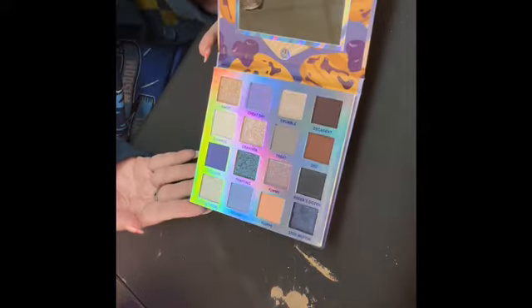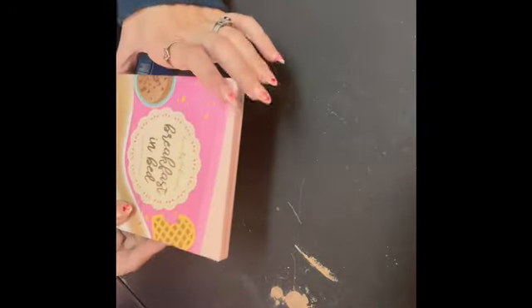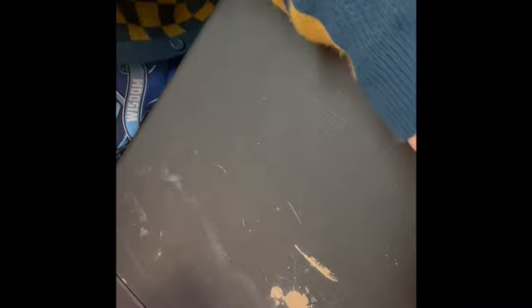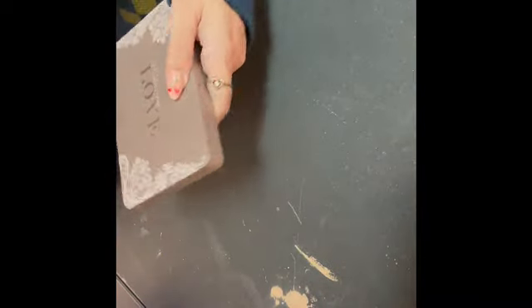BH Cosmetics Blueberry Muffin — I ended up decluttering the Avocado Toast because I never used it and didn't see myself using it, but this one I've actually used; it's really pretty. My other Beauty Bay is the Berries palette — I bought this and the Earthy at the same time. Beauty Bakery — I pulled this back into my collection. Here's the Breakfast in Bed. I have a hard time letting these go because Beauty Bakery was such a sought-after brand when they first came out. And this is the Banana Pudding. And then I have the Sephora Destinations palette — the inside has a duochrome and a shimmer. I don't think I've actually used that one; it was like $15, really inexpensive.